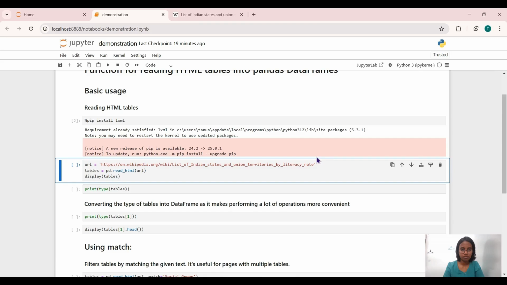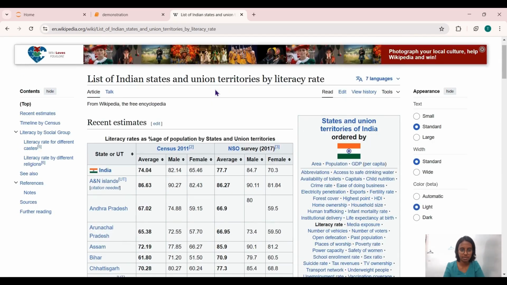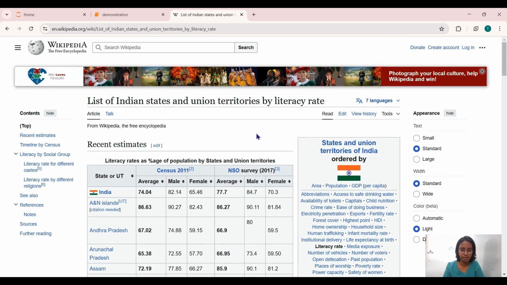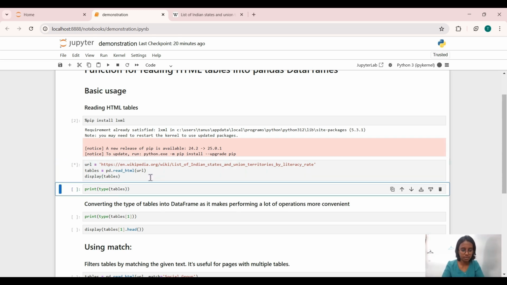analysis. In this video, we'll be showing you how to use the pandas.read_html function to make web scraping easy and efficient. We'll now see how to take the HTML files and convert them into a data frame. I've considered a website page from Wikipedia and just got a few tables. To do that, we first take the URL from the website and then we use the code pd.read_html and pass in the URL and then print the table.